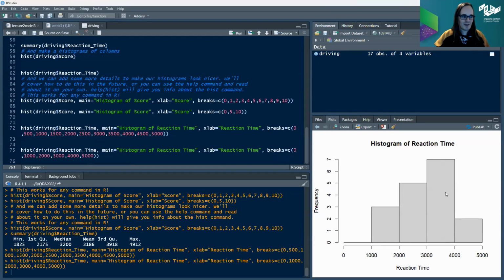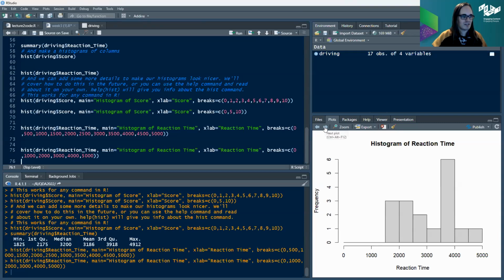That's a lot less informative because I chose fewer breaks. That means more are getting crammed into each bucket. I'm combining neighboring groups together. So this is a little more informative because I chose a smaller amount of breaks. I could have chosen breaks every 25 milliseconds. That probably wouldn't be so informative either because there wouldn't be multiples in any given bucket.